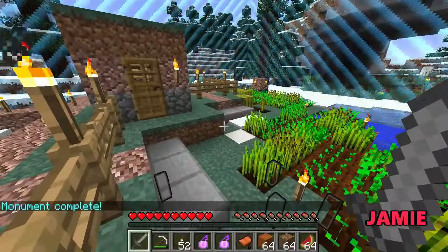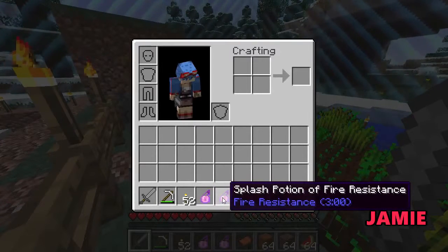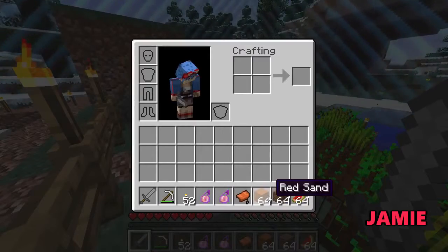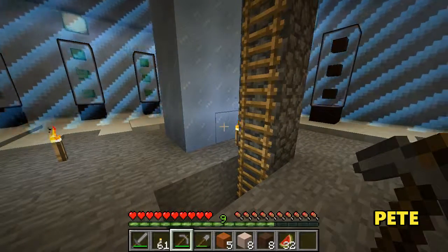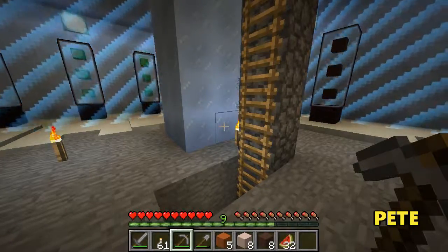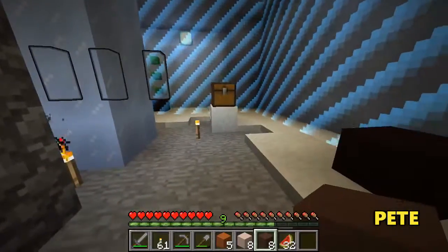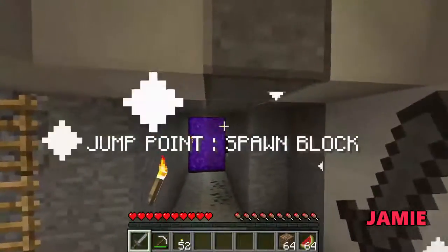It's peculiar stuff. Nothing that exciting, by the looks of it. Oh, a splash potion of fire resistance. Very nice. Interestingly, a saddle. And a lot of red sand. The saddle is definitely going to be useful for the riding a pig off of a cliff achievement. Yeah, that's one we should do, actually, because we've got a few achievements that we could do, I believe. Let's get a couple more monuments in place, and then we'll see what we can do.